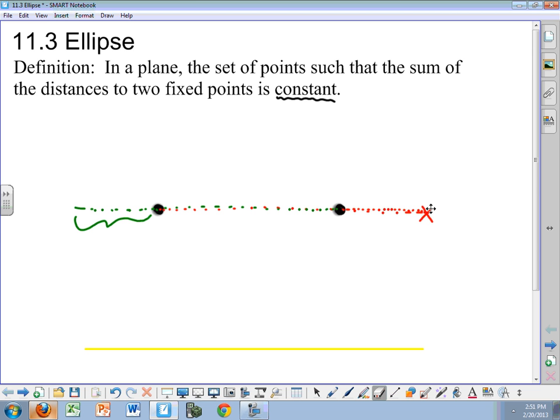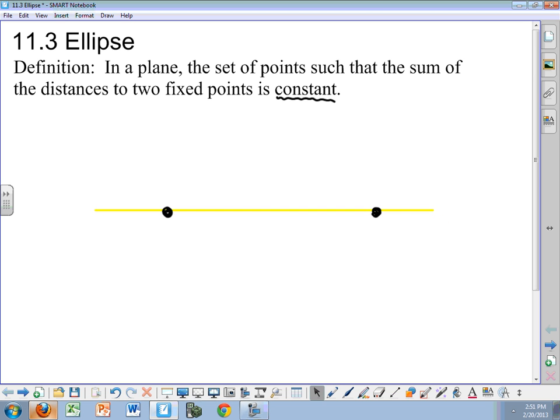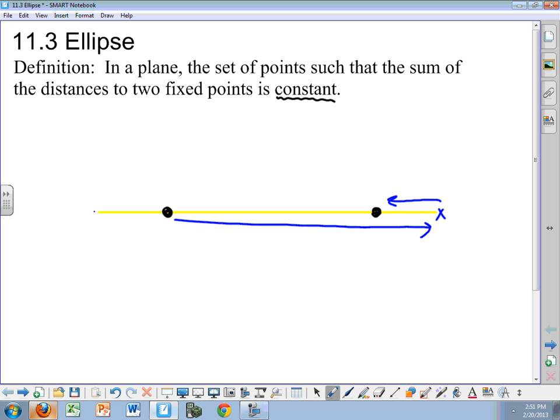Well, one of the things that we can do then is we can say, let me put my two dots back in there, my two fixed points. We can see by moving this yellow line up that indeed that would be the position right out here. If we move from here straight out to there, and then we have to go back to here, this length over here would fill in that other spot. Now, what that does for us is it shows us what some values could be. So there must be a point out here that's on the ellipse. There must be another point over here.